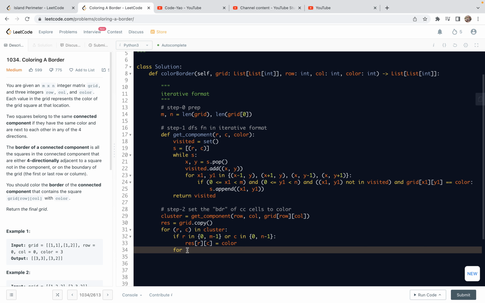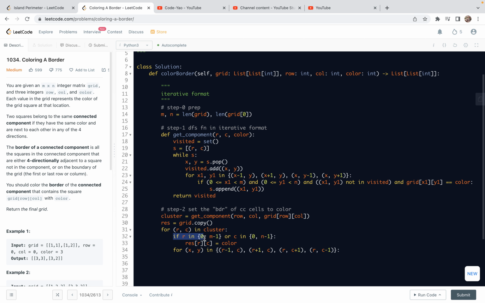So now let's write that in code format. So here let's write for xy in, I'm going to use a set again because we are using tuples, right? So that is r minus 1 c, r plus 1 c, r c plus 1, r c minus 1.